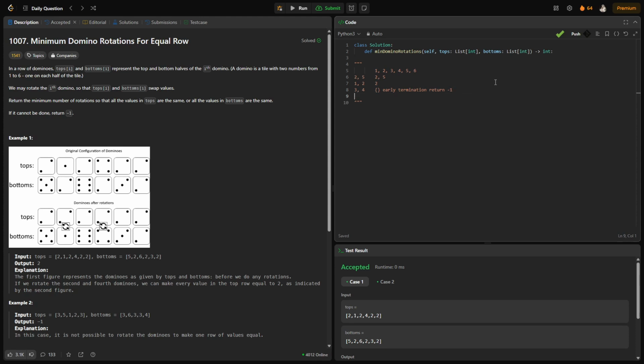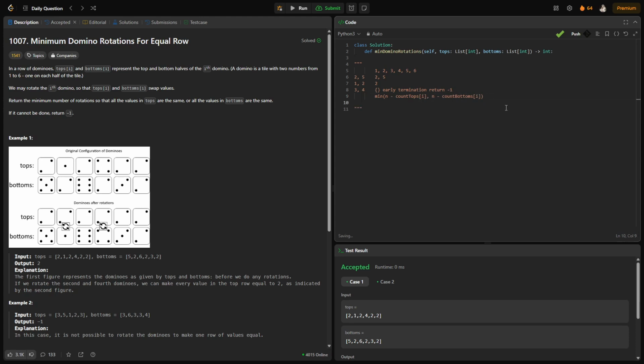So that would make us construct an equation, where n is the number of dominoes, minus count tops of i. So let's say for 2, we would have a count tops of 4, and we would take the minimum between n minus count tops and n minus count bottoms as well. This would basically be a hash map.